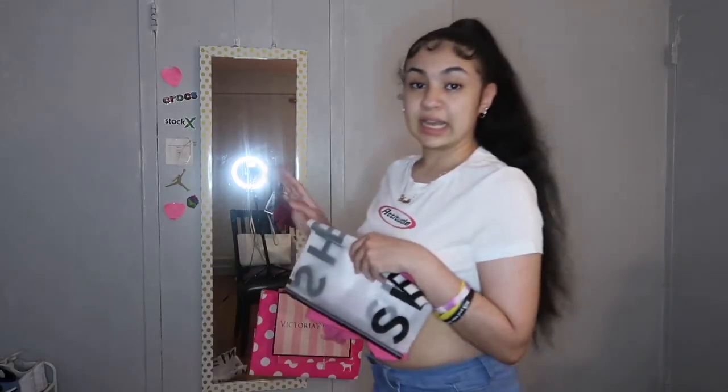Anyways, these jeans fit good though. I already wore these, so I already know they fit good. This shirt is really cute. Like I said, I'll definitely just wear it at home because it's a little too much for outside. Like, they don't need to see my whole, what's this part of your body called? You know what I mean? They don't need to see all that. Maybe you can see my little belly button, but dang, this is my whole stomach. But yeah, it's really cute. I definitely would wear this together too, but you know, it's a little too much for me. I'm not that grown.